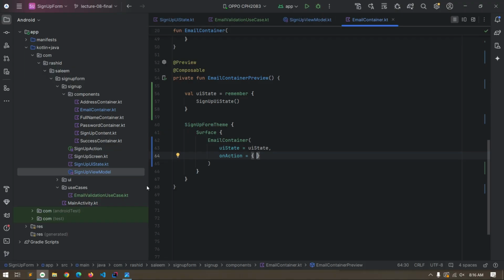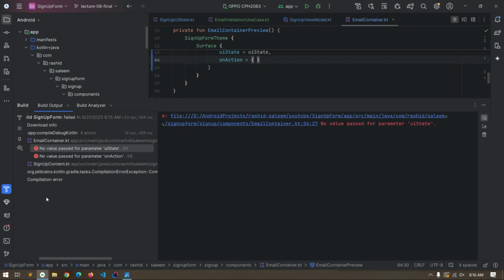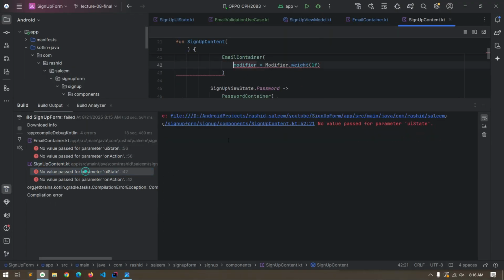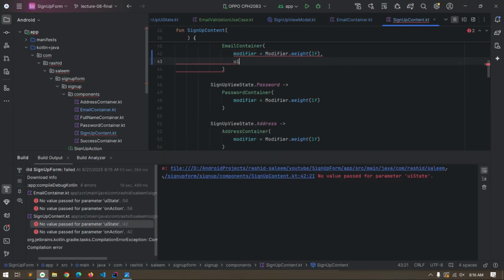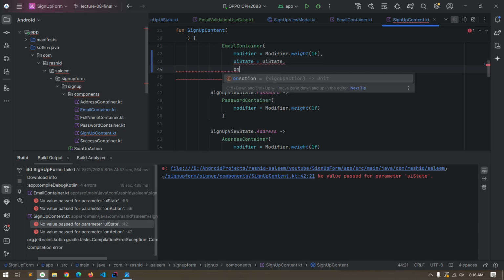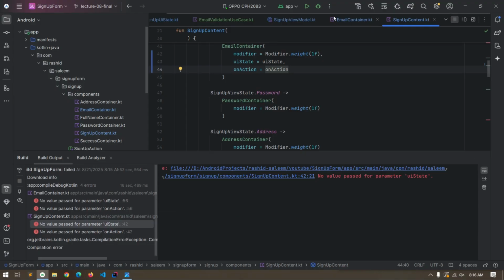Now let's run the app. Let's see whether we have any other error. So we are also seeing this error in our signup content. We haven't passed the UI state in this. So UI state and on action equal to on action. So let's run the app again.